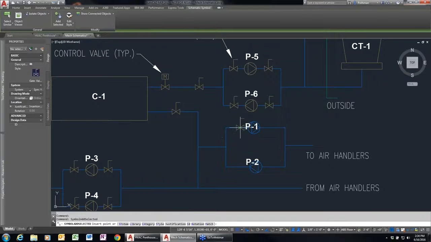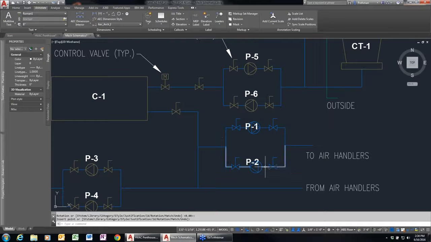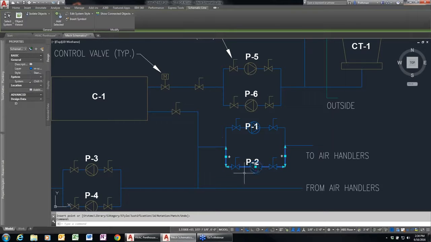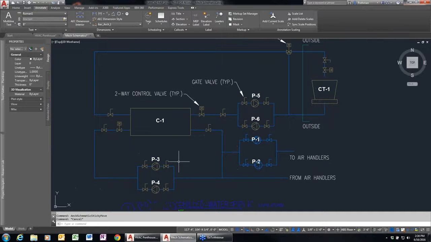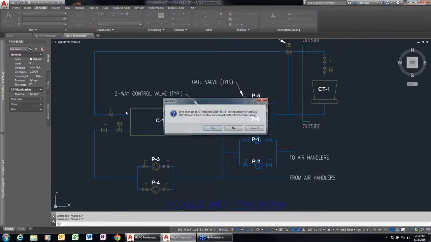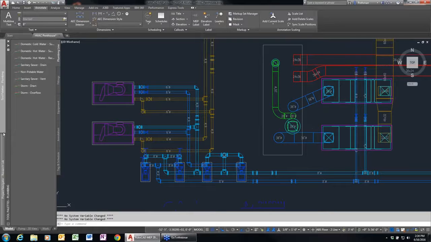And when I'm placing these things, I'm not breaking the line or anything. You'll see if I highlight the line, that's still one line. It just happens to be a schematic line. So if I need to move something to make room for something else, which is probably the most common thing they have to do with schematics, I'm not building weird selection sets and stuff. I can just drag and drop things very quickly.